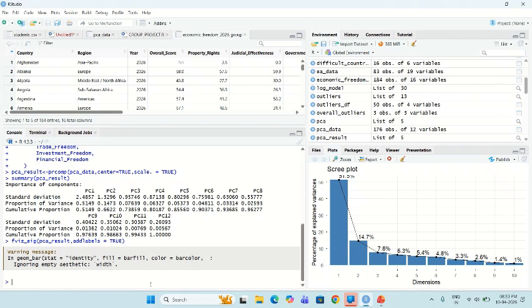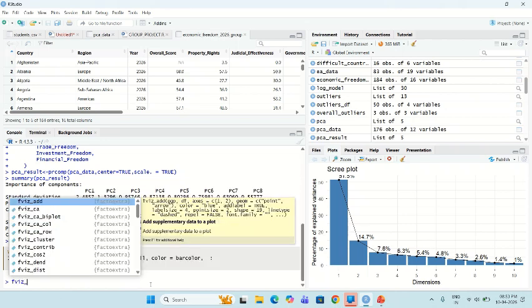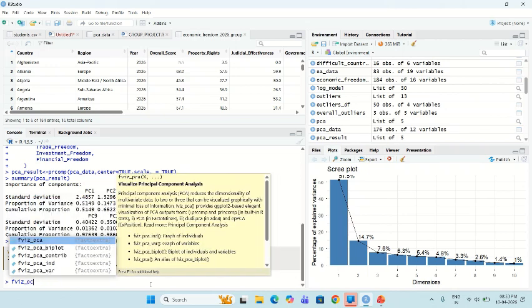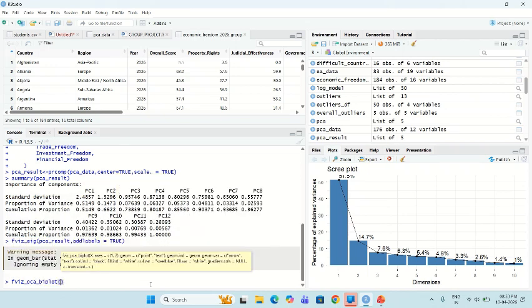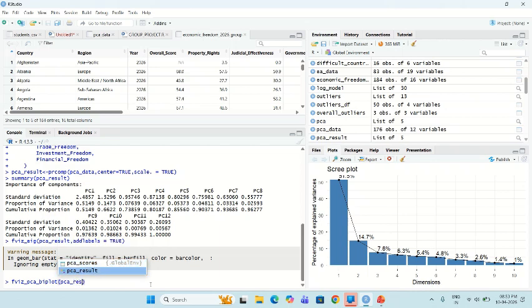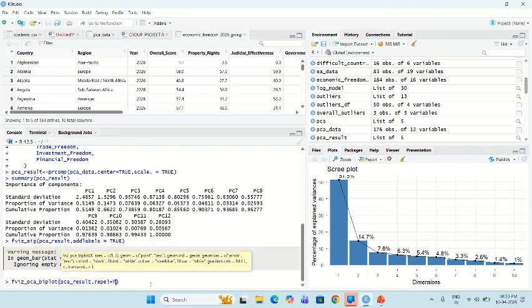Next step is the biplot. This plot, fviz_pca_biplot of PCA result, repel equals TRUE.